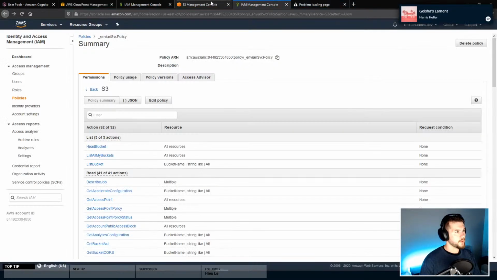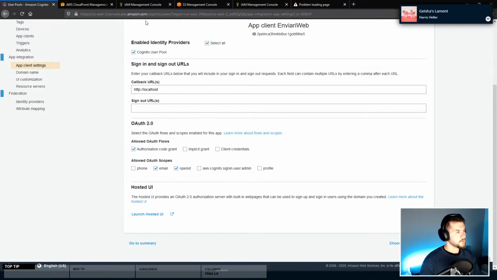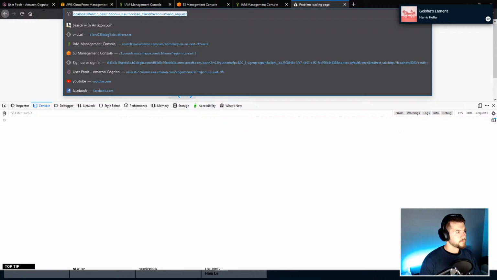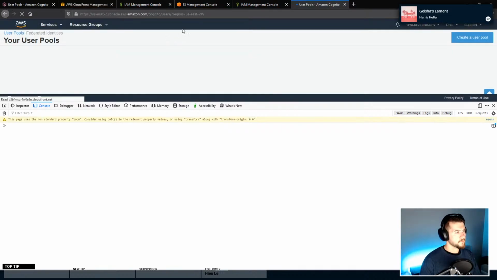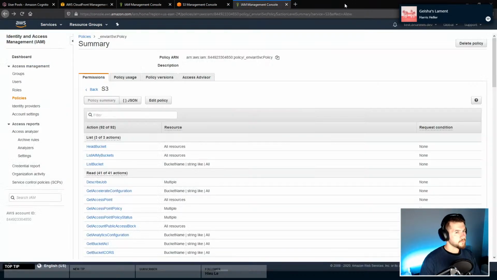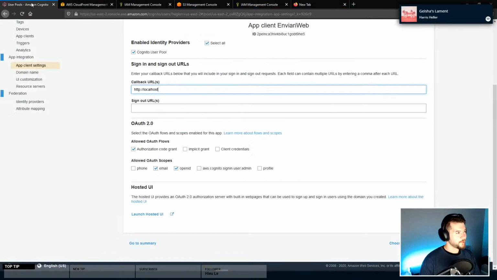Unauthorized client, invalid request. You know, I wonder if it's because I'm already logged in. Now the trick is, how do I log out? I actually don't know how to log out of something I can't even get to.